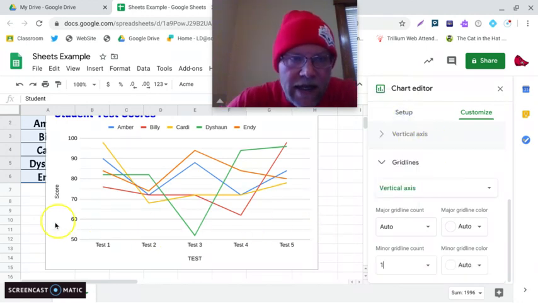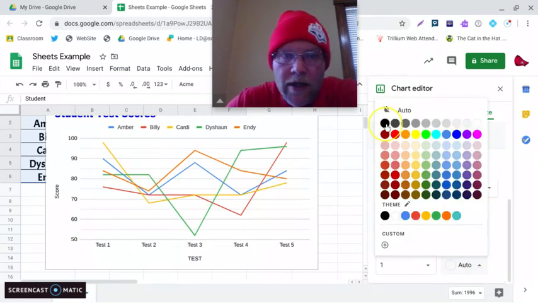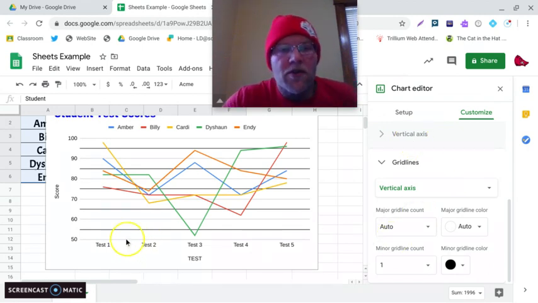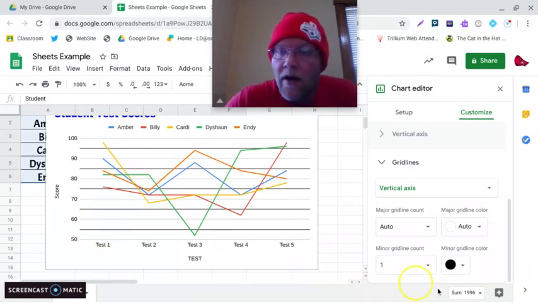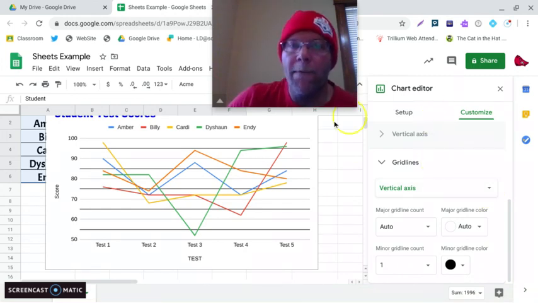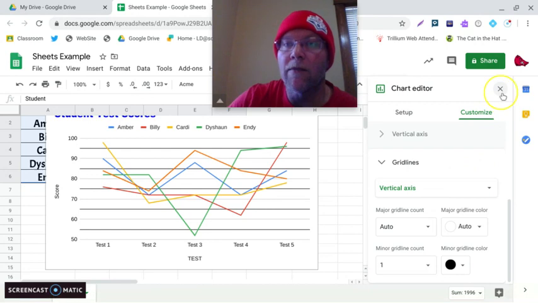So I might put one minor grid line, and it's hard to see here. It's a very light color, okay? But I could change it if I wanted to, something a little bit darker. So now you can see it. It's nice and dark. So those grid lines fall in between the 50 and the 60, for example. So that grid line that we see here represents 55, okay? Nonetheless, like I said, I would like you, when you have the opportunity, to insert the graph, edit it, play with it, and see how you can modify it.